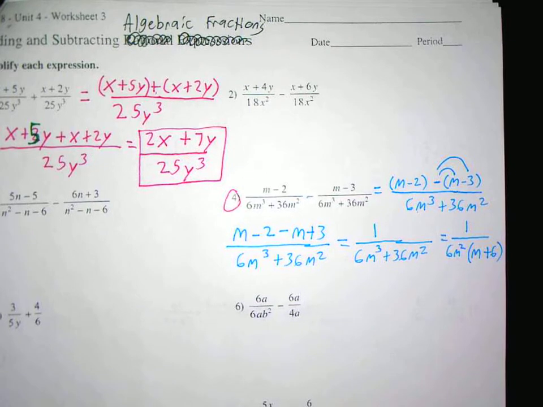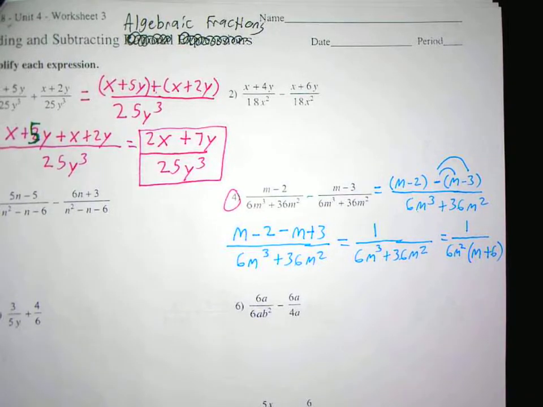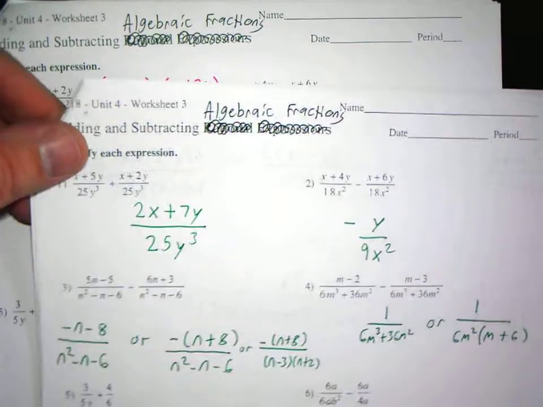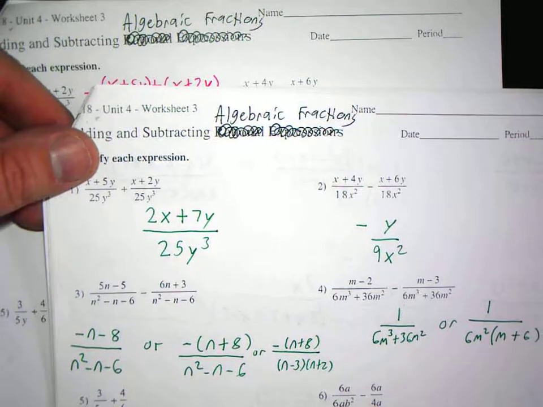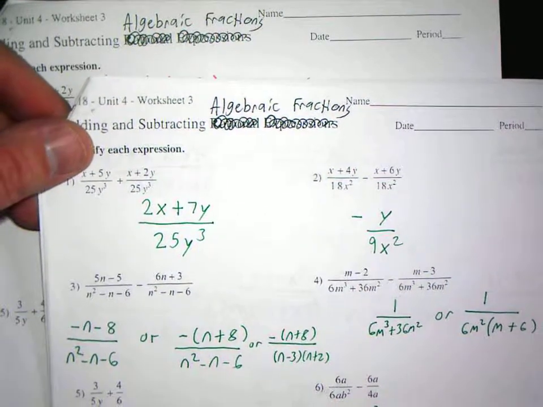Okay, so what I want you to do yourself is try 2 and 3. Okay? And when you're finished with 2 and 3, just to give you an idea what it looks like, you should get something like those answers. Okay, so go ahead and try it out yourself.